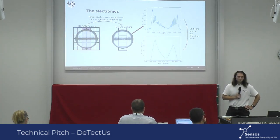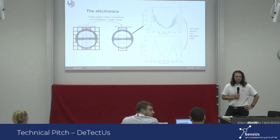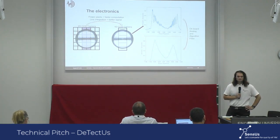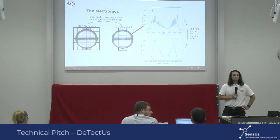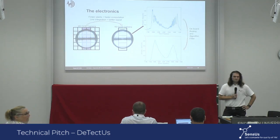Thank you very much. Interesting presentation. What I like is the fact that you don't use a kind of sandwich principle in order to detect adalimumab, in which both branches of the antibody need to be free, because patients can develop antibodies to adalimumab sometimes, in which one of the branches is bound to another antibody. Do you know whether that might affect your signal if you have one of the arms of adalimumab bound to an antibody? Does it matter?